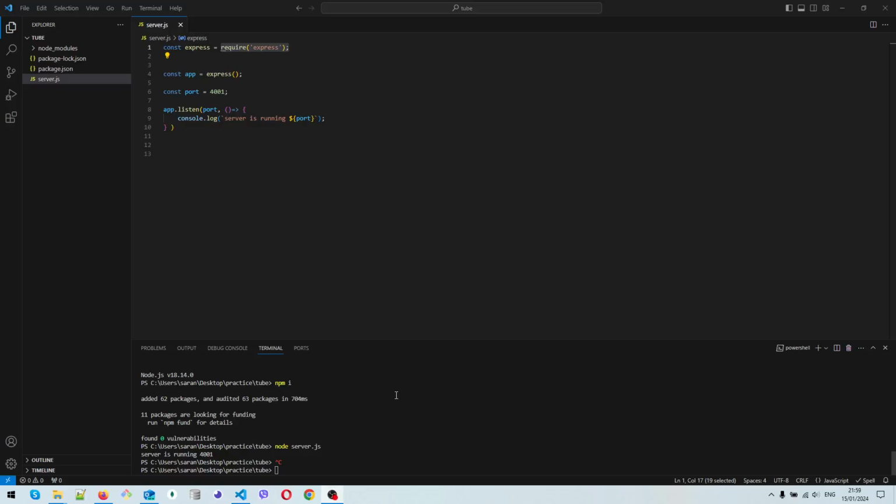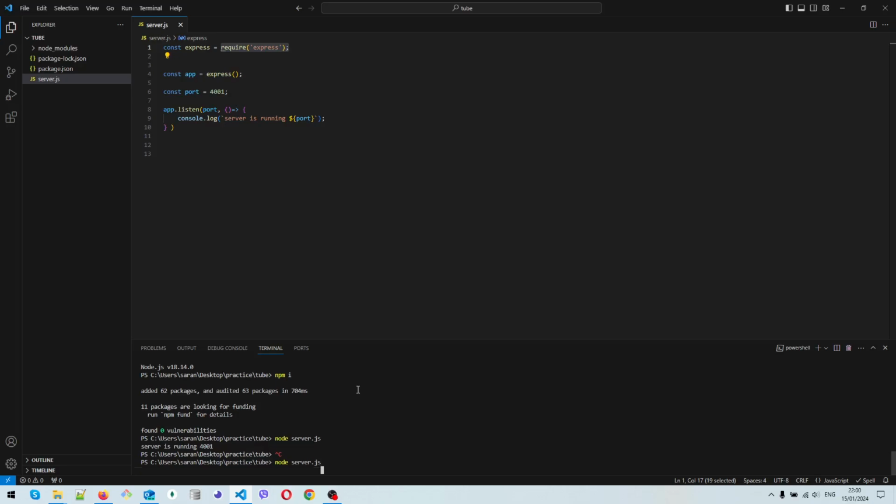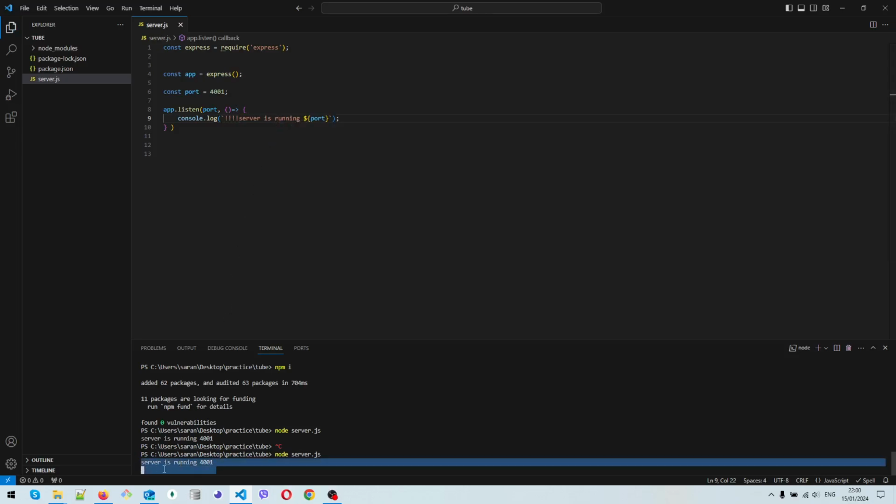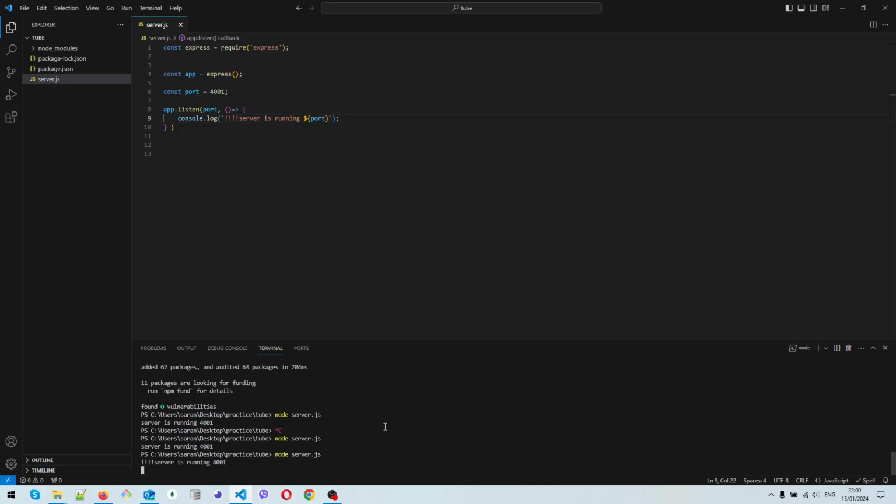We're back to carry on with our application. So the problem we have with this application is when I run it, node server.js and the name of the file, the server is running. Then if I put an exclamation mark and save, Control S, nothing has changed here. In order for the server to restart, I need to stop it, Control C, and then up, node server, and now the server is running.